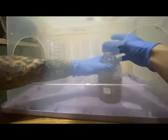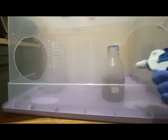Also, for those that don't know, agar has to be poured in a certain temperature range, which I believe is 107 to 117 Fahrenheit. Sometimes I pour a little hotter than that. Sometimes I'll go as hot as, I don't know, like 120, 130, just because I have to do so many at once.